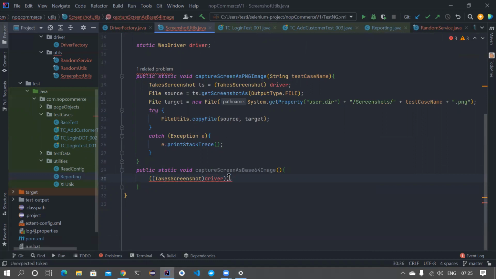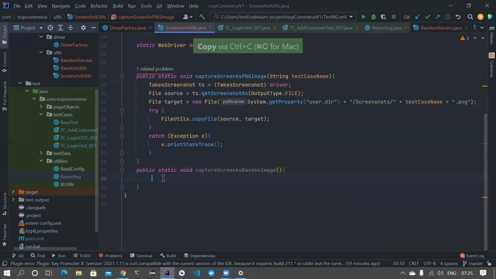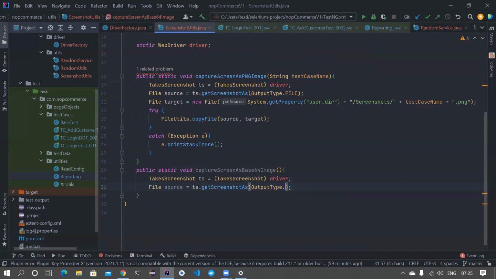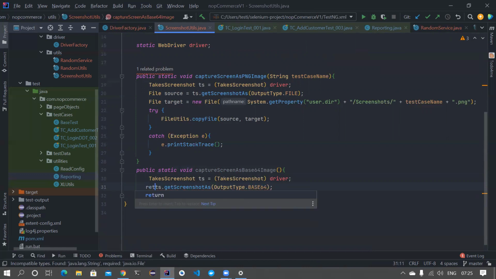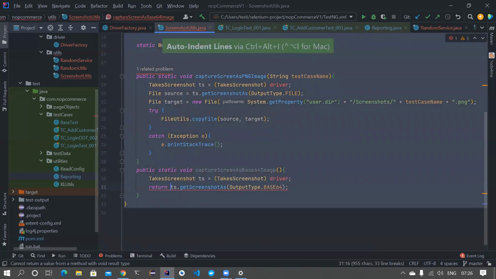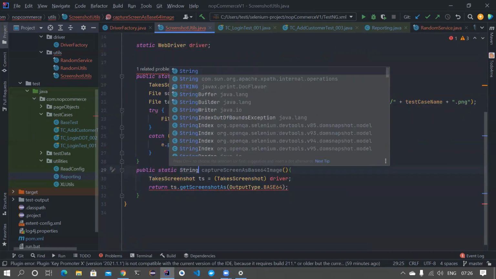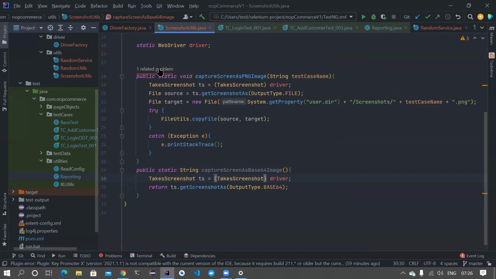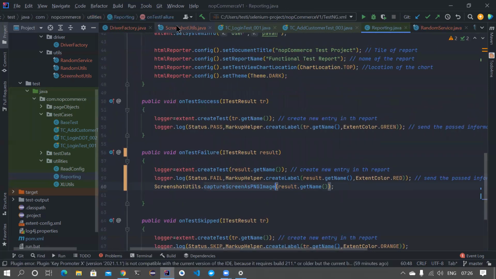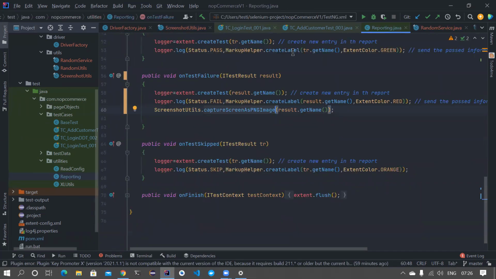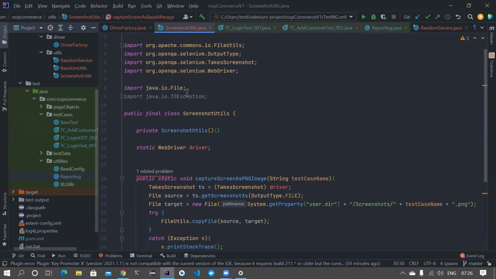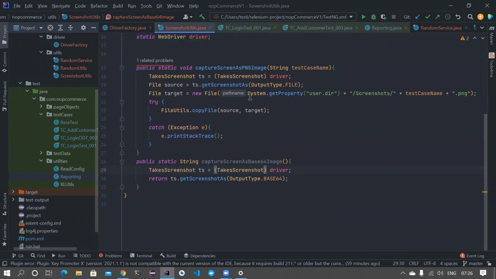Is it something I'm doing wrong? Or basically I can just copy this code. Instead of this you can just remove this and add Base64. And you don't have to really bother about it. This basically returns you the string. Good. Yeah, so all the errors are gone. This is fine. So we have to use some approach like this. I don't know why still this is showing an error, but everything is solved.